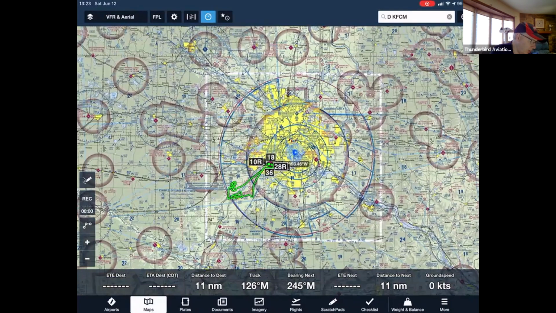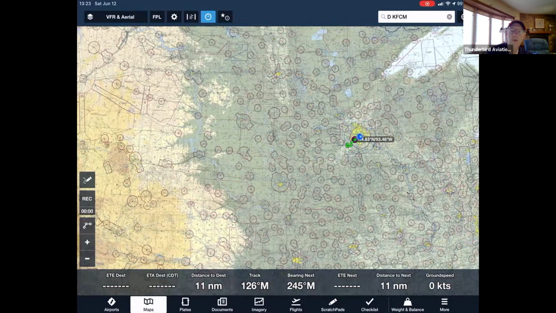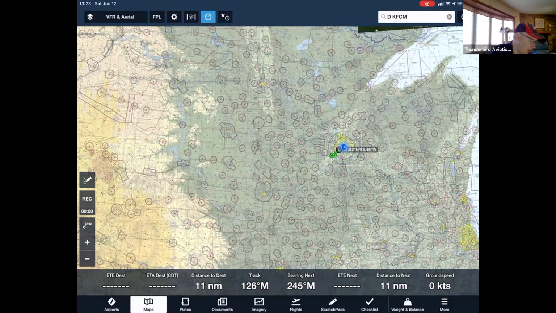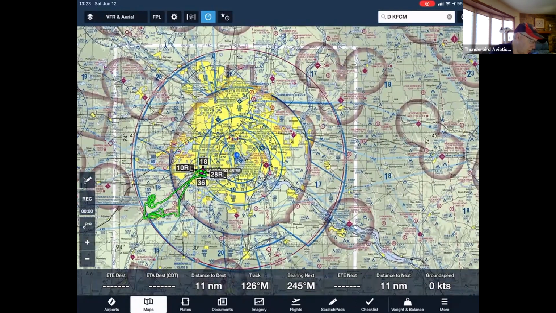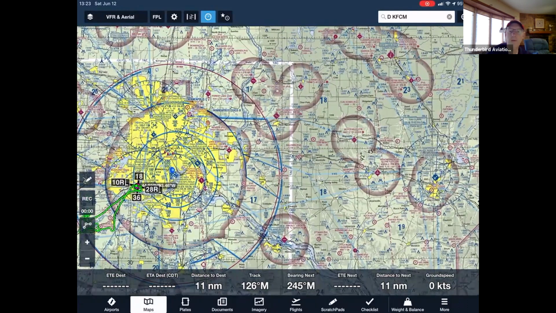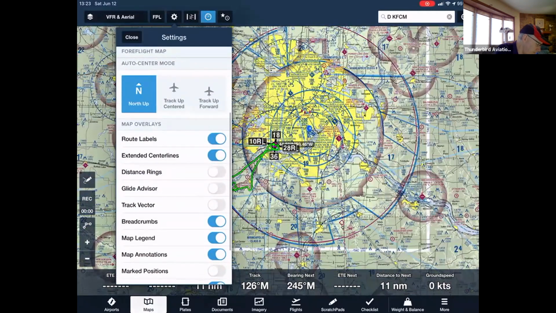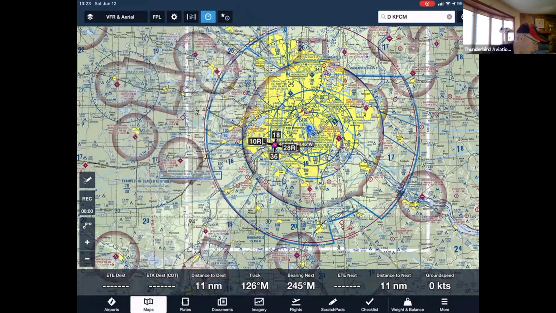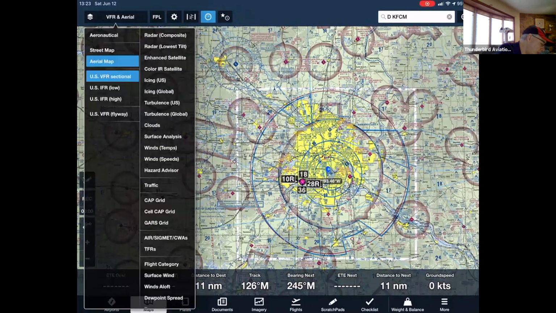So then they've set it up so that all the sectionals are fairly seamless, moving from one to the other, so that you can't even tell the boundary between the Minneapolis, or the Twin Cities, and the Green Bay sectional out here between Minnesota and Wisconsin someplace. You can't even tell where the boundary is between the two charts. They did a very good job of sewing all this stuff together. Get rid of this breadcrumb thing so we can see things just a little bit better. So you can have all the sectional charts in the country for the $99 level.